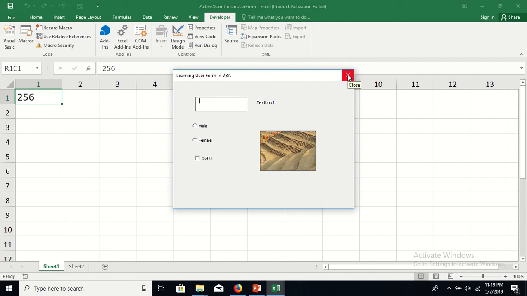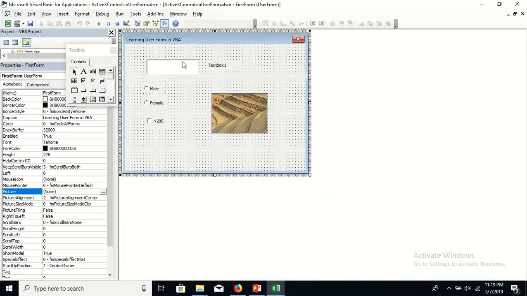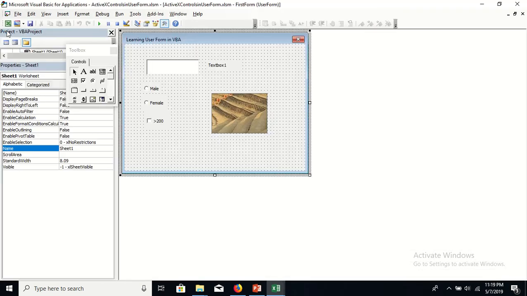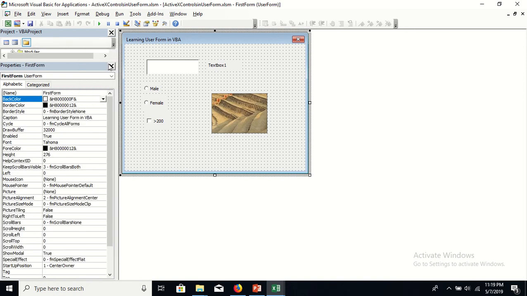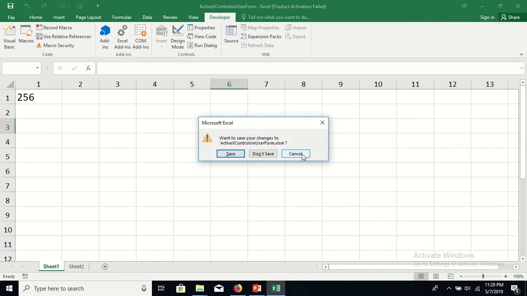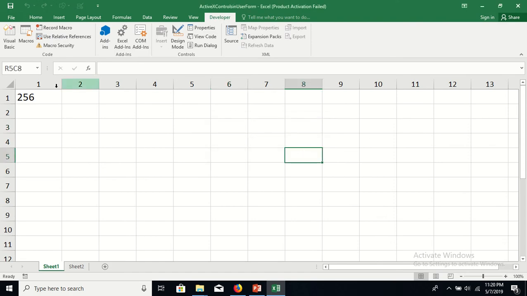You must have been thinking, for using this form, do we always have to go to this, let me close this window. Do you always have to go to this developer tab and then go to the Visual Basic editor window, select the user form, and then click on this run button? I mean, that doesn't make sense, right? It should not be that way. Let us see how we can do it in a simpler way.